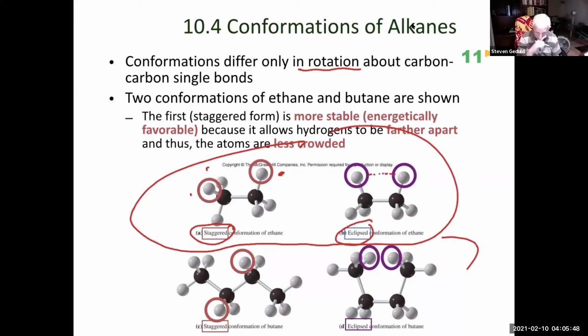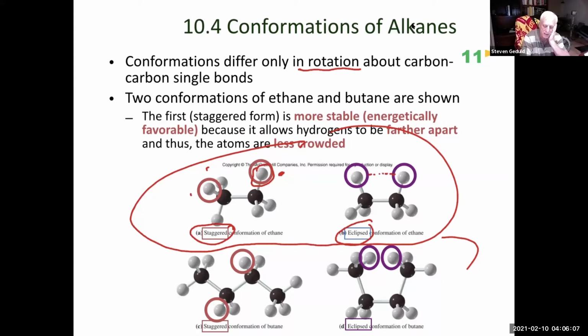And again, if you have atoms, they all have electrons flying around them, right? So they're negative charges around each atom. Negative charges repel one another. They don't want to be close. So it pushes them towards this staggered conformation where the atoms are not sterically hindering each other, not close enough.